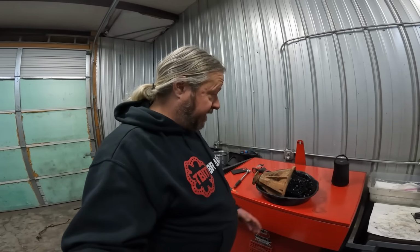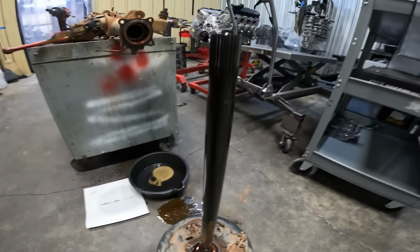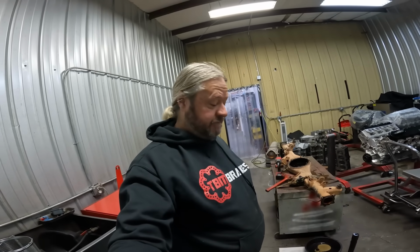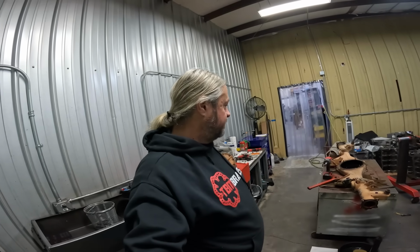I don't know how much they'll take ultimately, but I'm hearing that they'll handle 1,000 no problem. I guess we'll find out. But also look at these stock axles. Beefy. Great big, I don't know how many splines they are, but it's like a 1.3 inch or so axle shaft in the middle, so pretty impressive for a stock vehicle. So I can see how they have the reputation that they have.